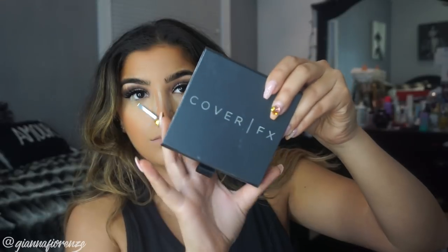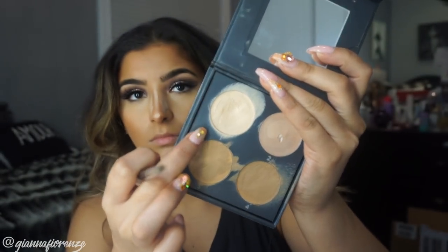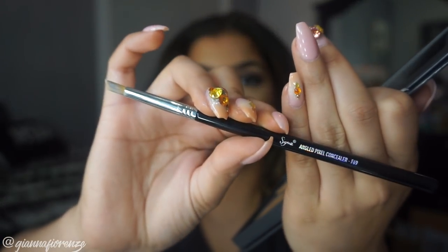The only thing I will say is make sure it's damp, but really make sure that if you do wash your sponges, and I really, really hope that you do, you grab all the soap out of it, because sometimes it can mix in with your foundation and then the foundation kind of goes away sometimes. That's happened a couple of times for me, but I really try to thoroughly cleanse the sponge, making sure all the soap is out.